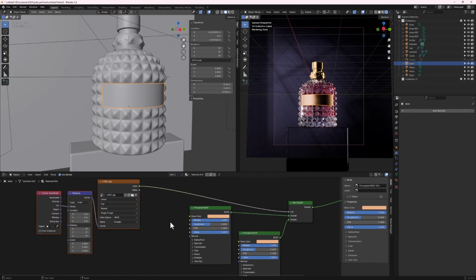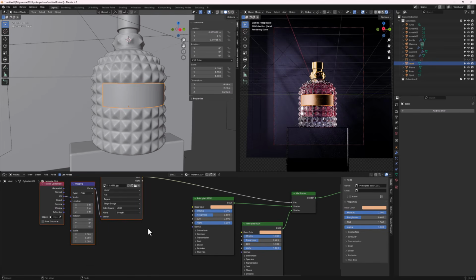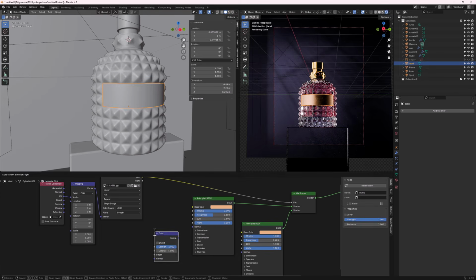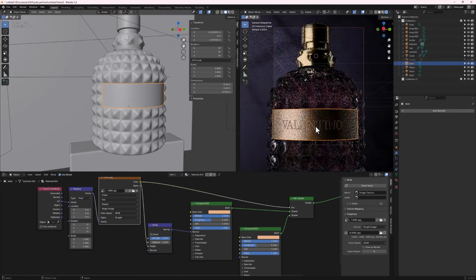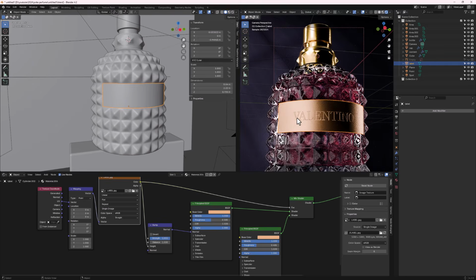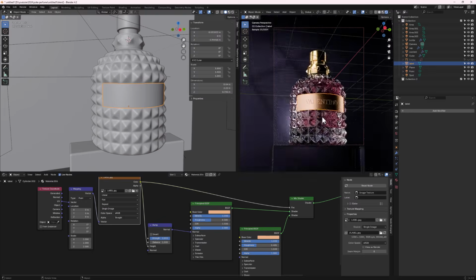Then we are going to use this to play with the normal. So let's add in some bump. We do Shift A, then look for bump, and add a bump node here. Plug the normal into normal, and then we use this color into the height like this. Let me scroll my mouse wheel and you can see what we are doing. We have some nice bump like this using this method. Nice bump inside. So this is what we are looking for.